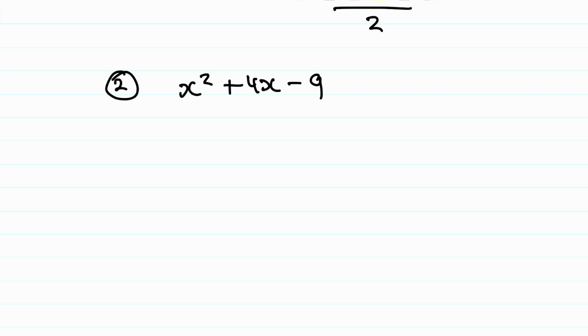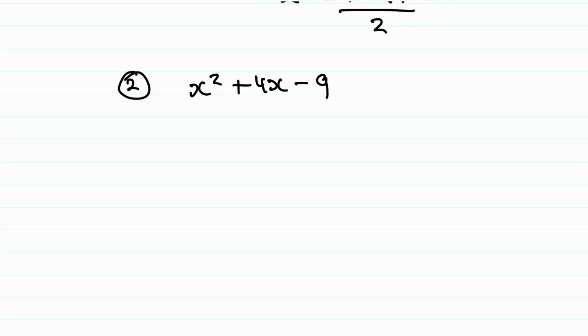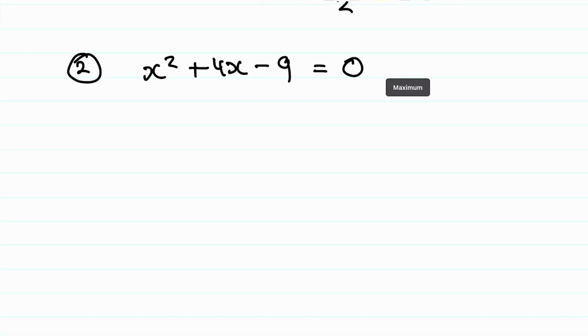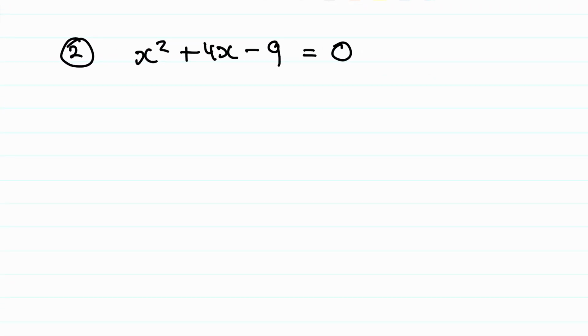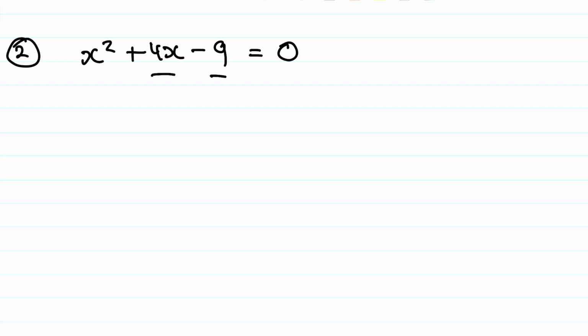And the second then is, of course, a case where you can't factorise. So in this case, we have x squared plus 4x minus 9 is equal to 0. And if you're trying to factorise this, well, we'd want two things that multiply to negative 9 and two things that add to 4. In that case, if we think of two things that would multiply to negative 9, well, our only options are 1 and negative 9, or negative 1 and 9, or 3 and negative 3. And you can see none of these combinations are going to add to give us 4. So we can't factorise this expression.